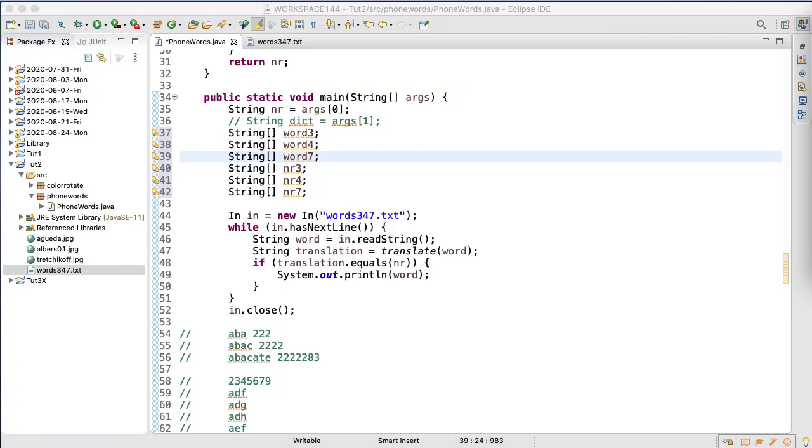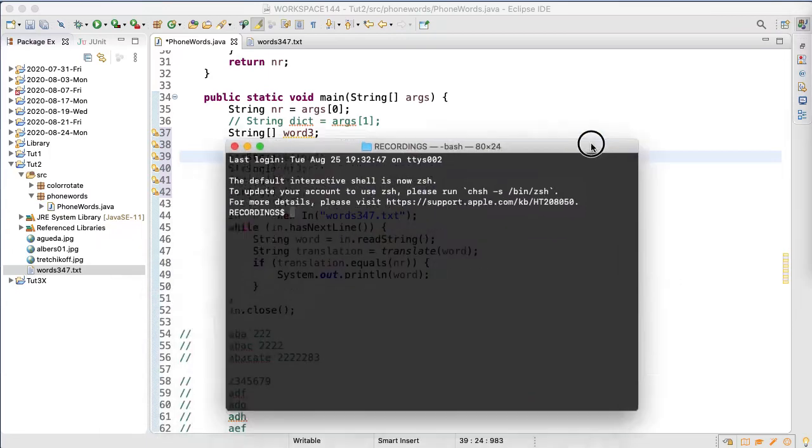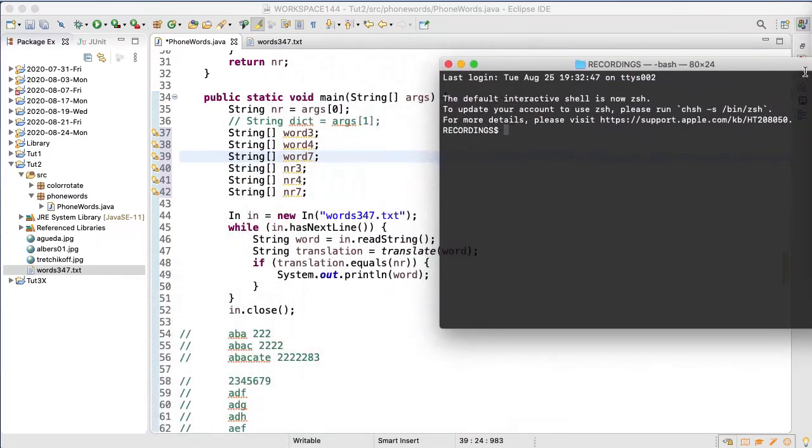One of the reasons I want to use only this file is because I can do a dirty trick. I can look at the file and count how many 3-letter, 4-letter and 7-letter words there are.